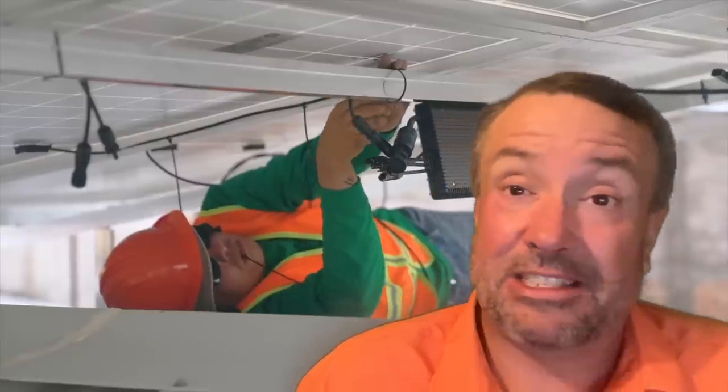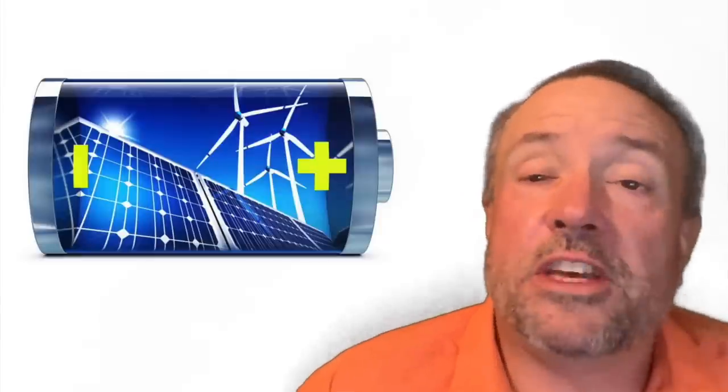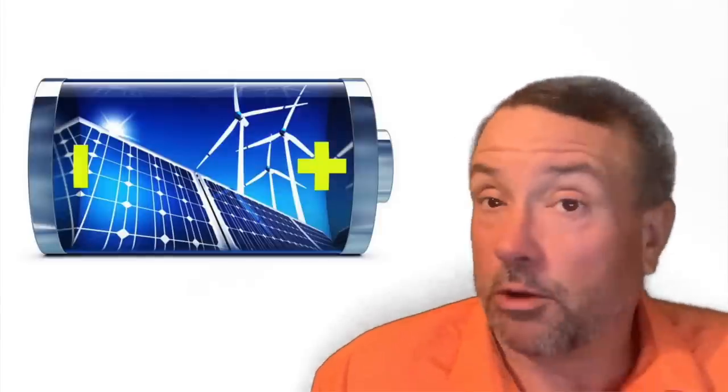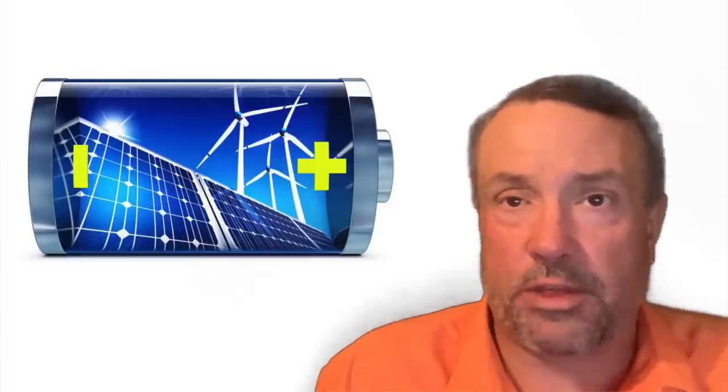And the other thing is, it's really easy to hook up solar photovoltaic cells. They're electric. You just run an electric wire. You're not dealing with plumbing. And it's cheap. So with this new affordable energy generation from photovoltaic cells, the big question comes, how do you store the energy?